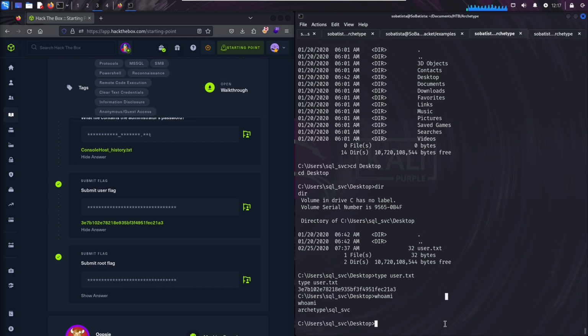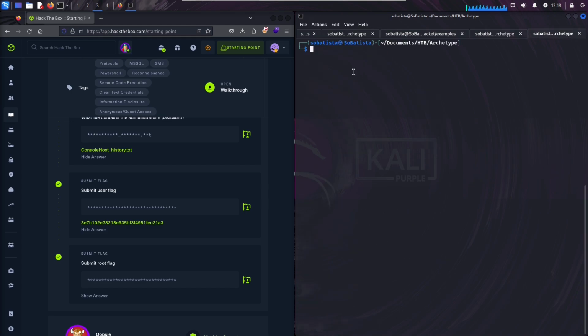evil-winrm is a tool that interacts with the Windows Remote Management service to execute commands and upload or download files. It is primarily used by security professionals, particularly in penetration testing and red team scenarios, to establish sessions with remote Windows machines that have WinRM enabled. Now we can try to use this tool here, okay? So the command to establish a session with evil-winrm is this one here.